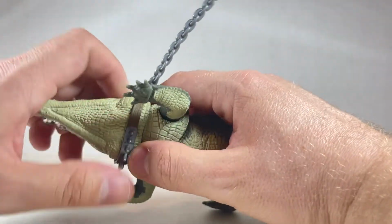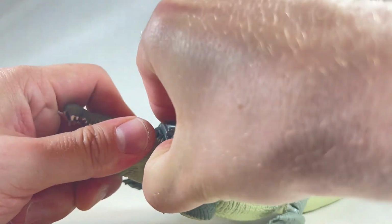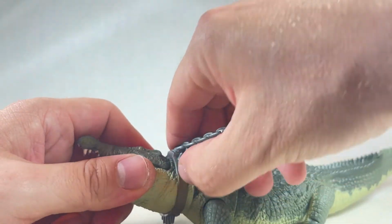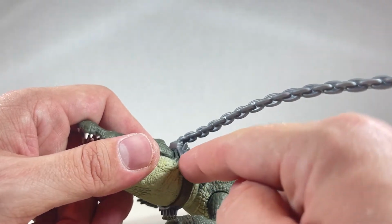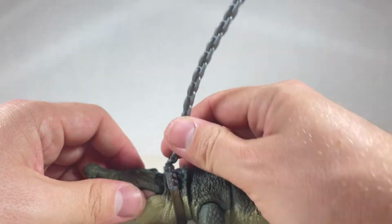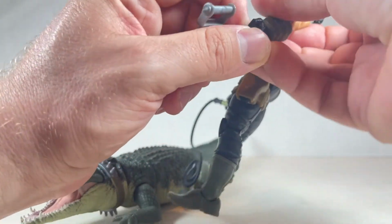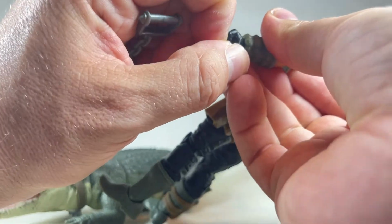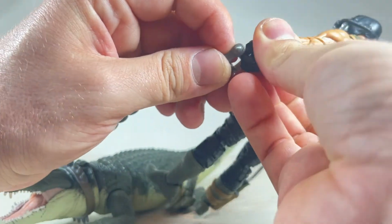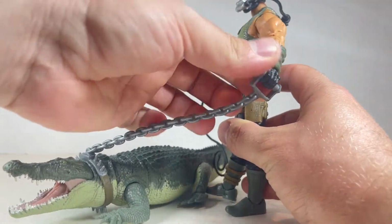I need to figure out a way to just twist the whole thing around. Not her head, the actual thing. There we go. Just gonna brace your nail against one of these and push a little bit. Pray it doesn't break or anything. There we go. Okay, so I'm putting it in this hand because I feel like he'd be better off closer to Fiona instead of farther. And that works out pretty well.